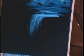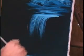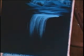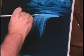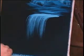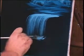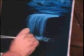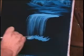And we're going to make this a lot wider than the one we did before, just so we can show depth on that. See, I didn't get a chance. I was talking. Didn't get a chance to make my sound, so I'm going to make it really good now. All right. Like that waterfall. So now at the bottom, I'm going to go ahead and lift up again and make my wave, make my splash.